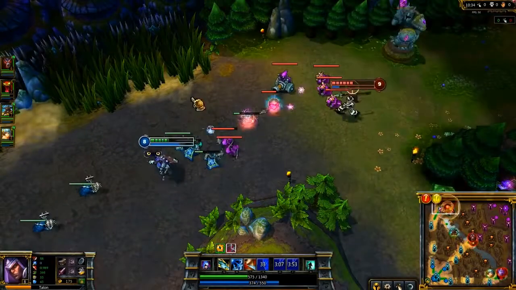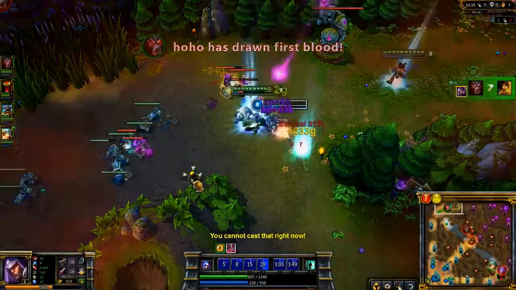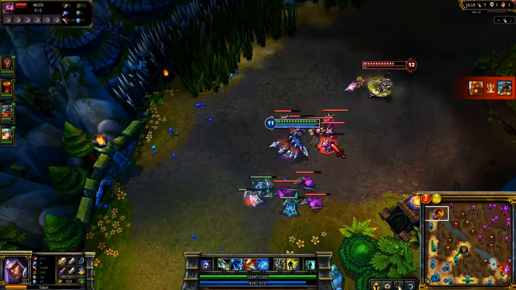As Warwick and Twisted Fate get into range, I jump in with Cutthroat and take her down with Rake and Noxian Diplomacy. As an assassin, you have to do a good job of estimating your opponents. Making a wrong move will get you killed for no benefit.